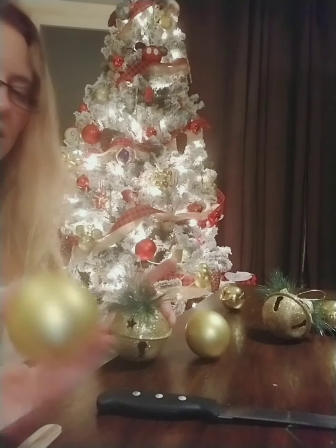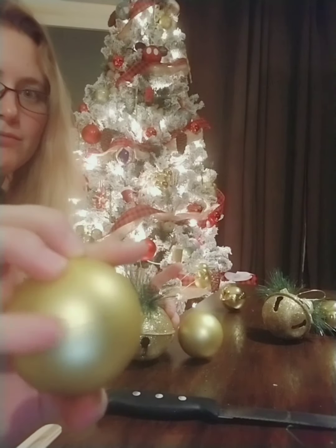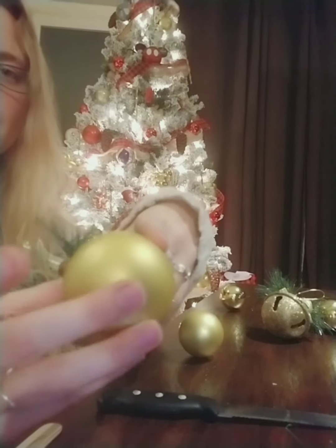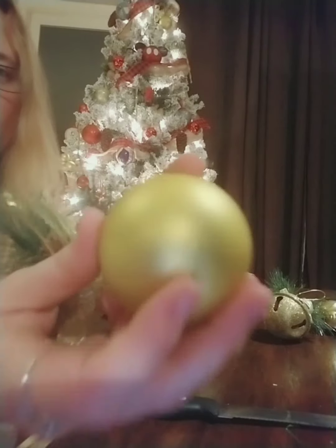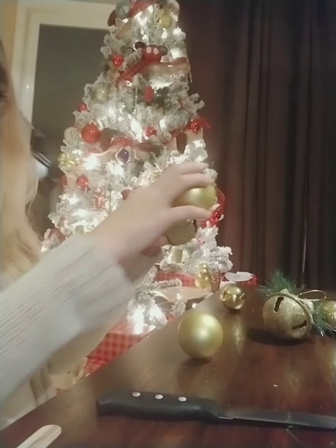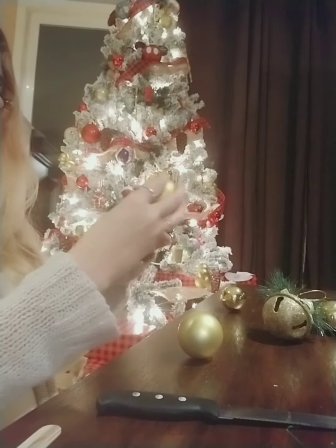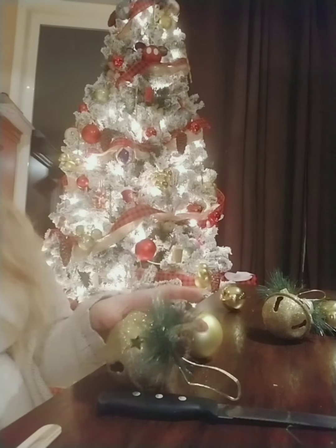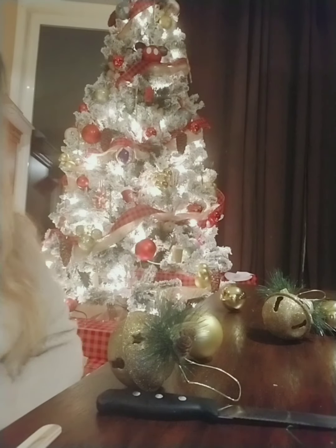Tops are cut off. We're gonna take the part that has the hole now, and you're gonna line it up. You'll see that these ones have a line going around the top, all the way around. So I like to do it so that line isn't visible from the front of the ornament. And I just bent the greenery forward. And so we're going to line it up, and then we're going to put some hot glue and glue it on where we think it looks nice.